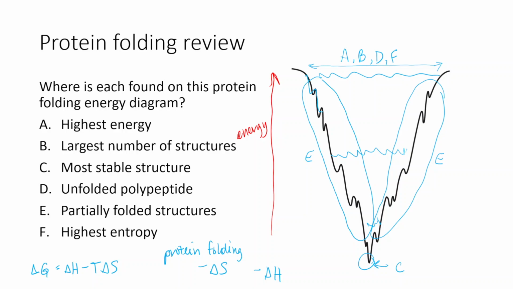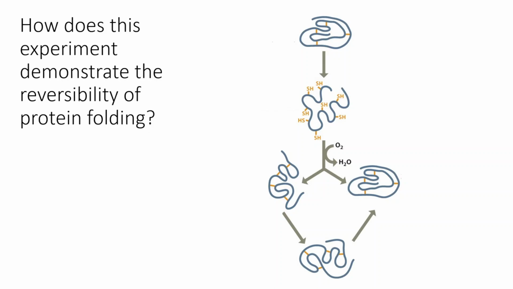There are also things like pH that you mentioned that will affect whether or not the protein wants to fold. Also what solvent it's in is going to affect whether it wants to fold. Yeah, there's a lot of stuff that will affect it. Okay. Any questions about this? Okay, so let's now talk about protein folding and how it's reversible.